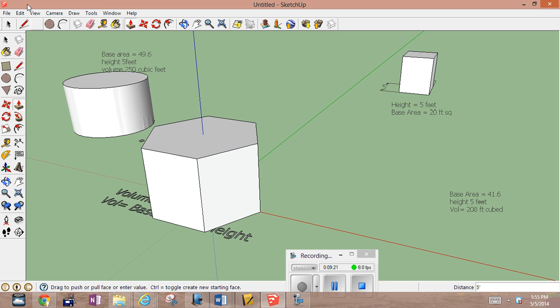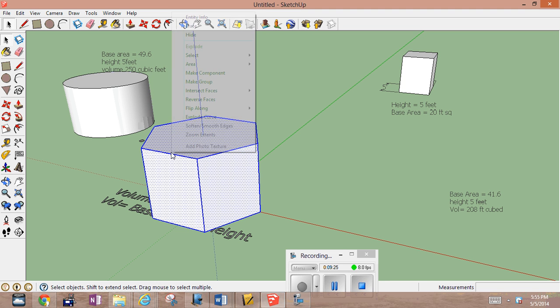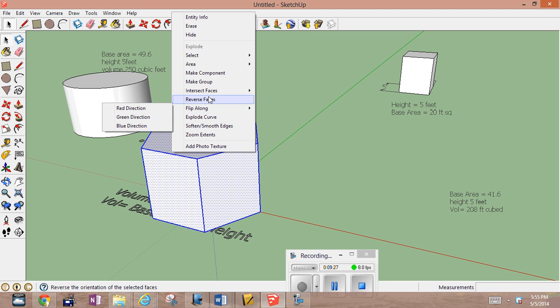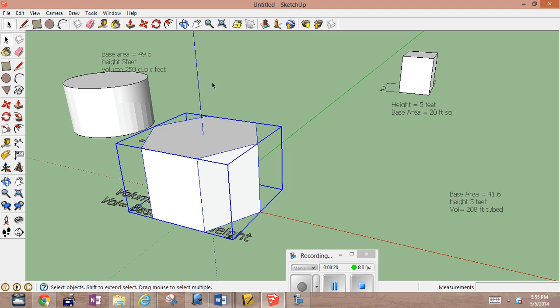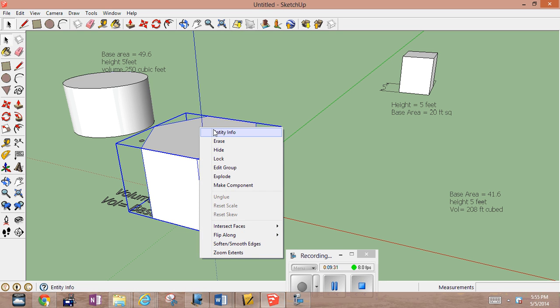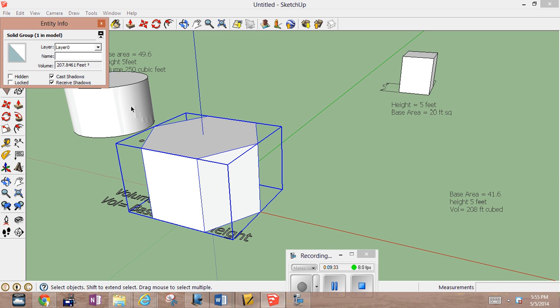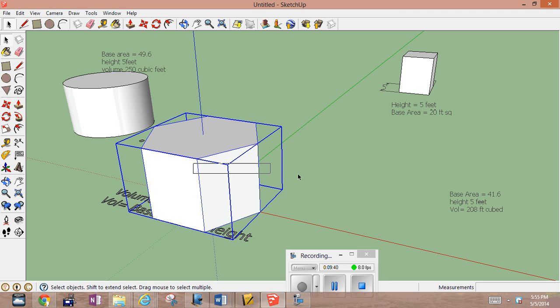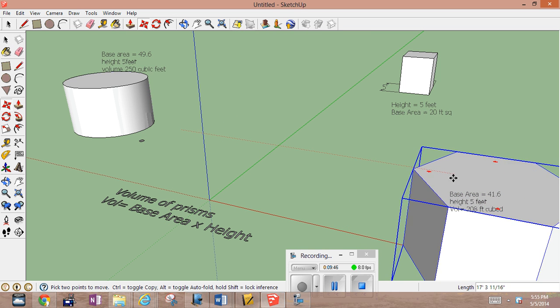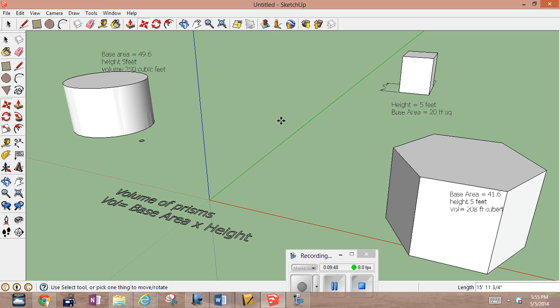Now, in order to determine its volume, I'm going to triple click on it, make it a group, and open the entity information. And there it is, 207.86, close enough. Okay, so I'm going to drag that over with my move tool to where that information is.